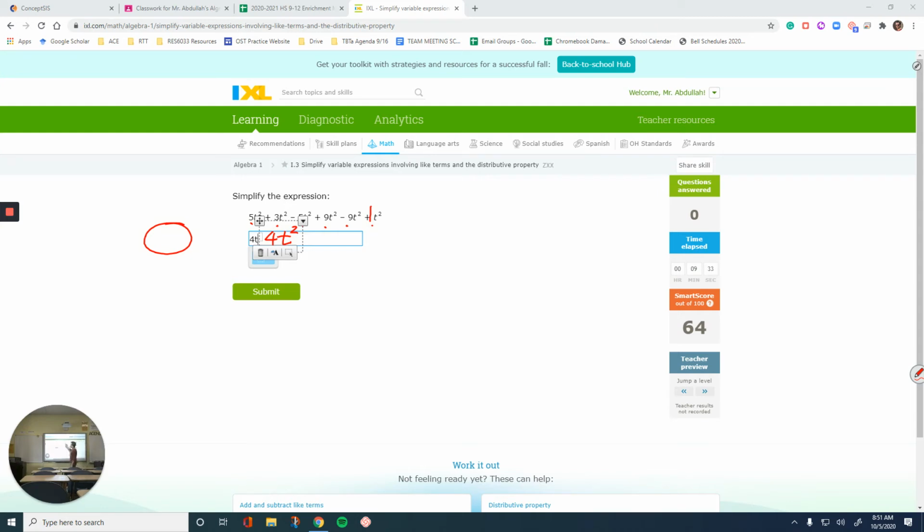Again, all you do is just combine the numbers in front of them, like 5 plus 3 minus 5 plus 9 minus 9 plus 1. Don't forget about this plus 1, please. If you see just x squared, m squared, n squared, it means there's only one of them. And if you don't put it in there, you may forget about it. So please remember that if it just says t squared, it is referred to 1t squared.